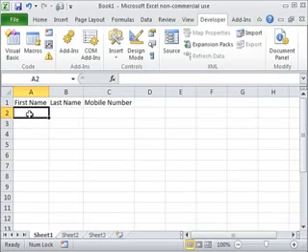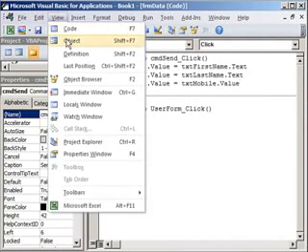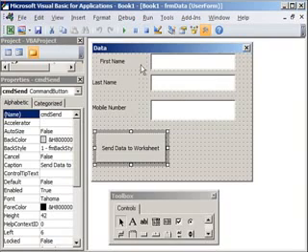Okay, so I'll go back to Visual Basic, run this form. See, let me just show you that form. I will run this form by clicking on the run button, and there it is.